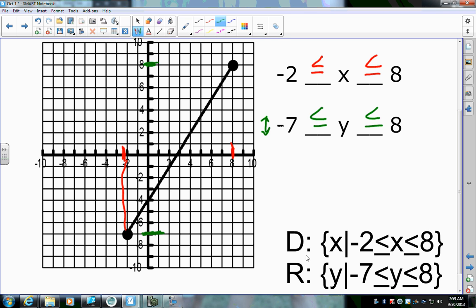Now, one of the ways that they could write this, the official mathematical way of writing it, is you have your domain, you put in these set notations in the x, and this bar right here is just saying this is your x data, your domain. Not too worried about it, just want to let you see that.